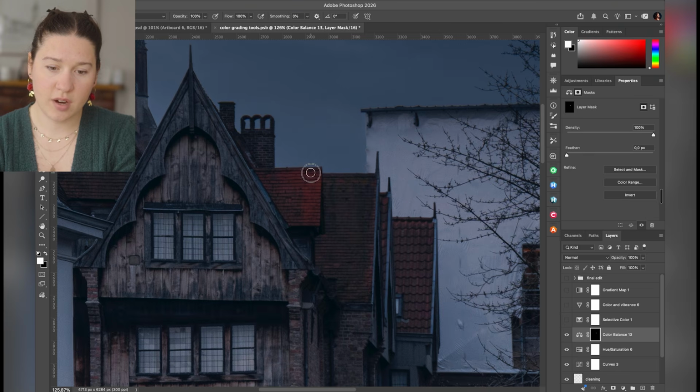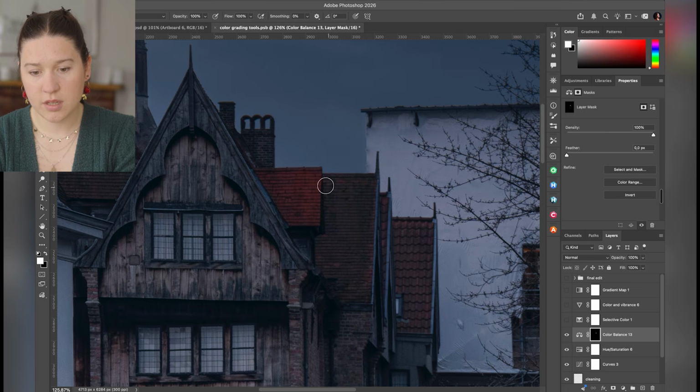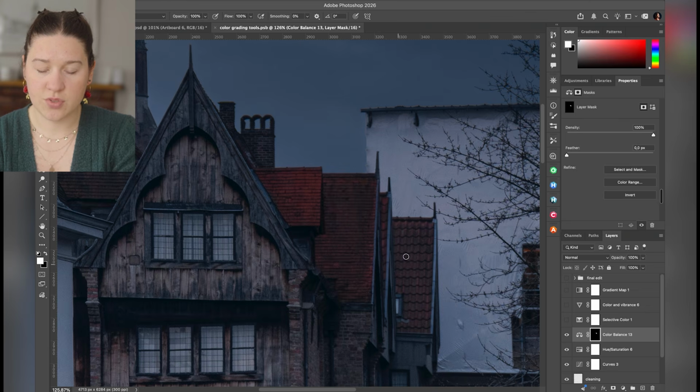And so now my color balance is targeting only the roofs. So that's really something I recommend with every adjustment layers. And if you are color grading, try to work locally at some point at least.